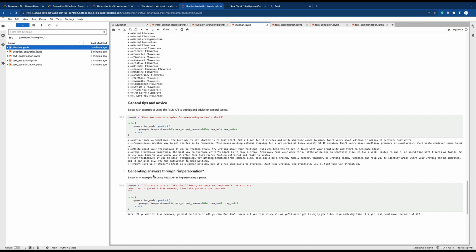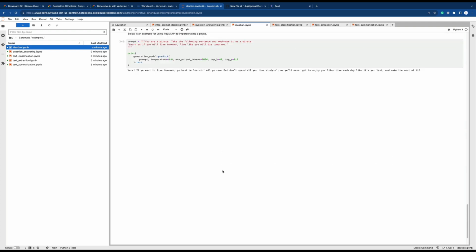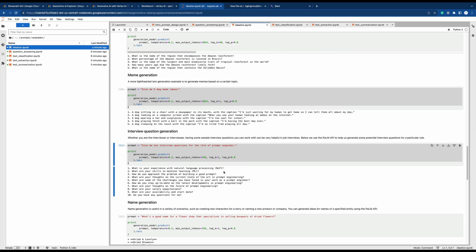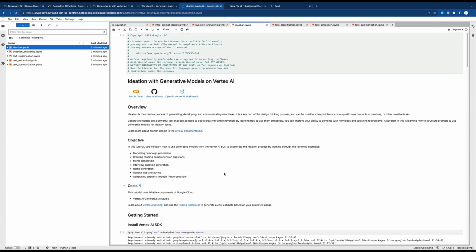If you want to live forever, you'd best be learning all you can, but you do not spend all your time studying, or you will never get to enjoy your life. Life is easy, live it to the last and make the most of it. So this is a funny, interesting example and use case of generative AI and prompt engineering.